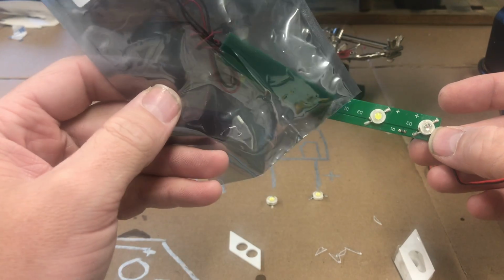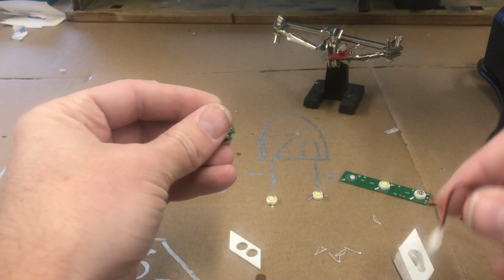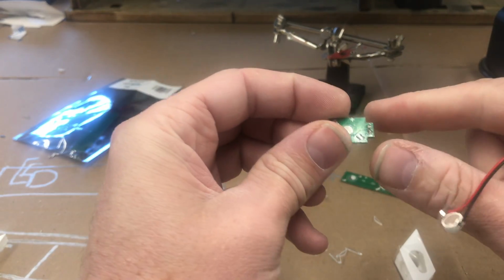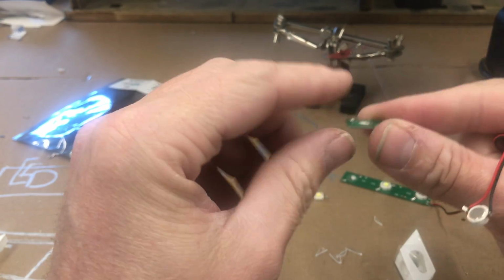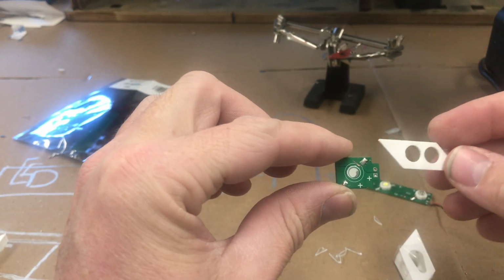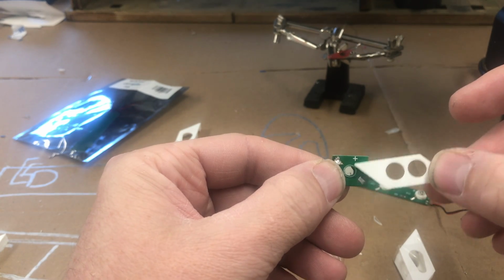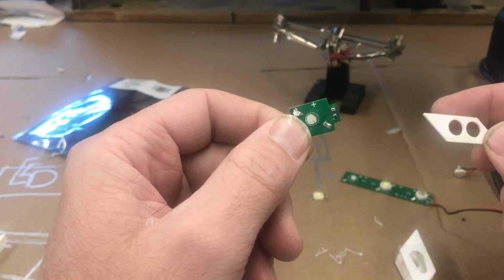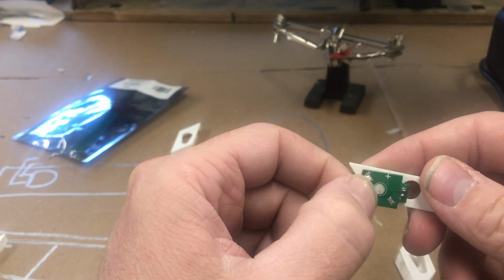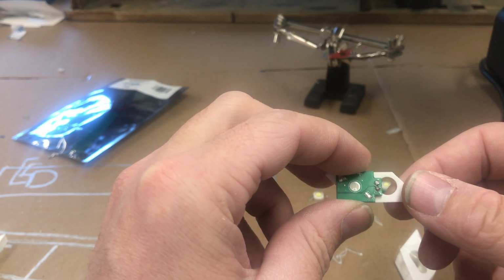You've got green and red, and green and white and red, and you've got these other ones that come with the long wires, similar to this. So it actually comes with one like this. This is a white one, but then you'll get 2 of these ones where it's got a red one on one side and another red one on the other. So this is the same concept that we're doing with this. It's essentially one board, and it's got a light on one side and another side, except we're not going to be using the type of circuit board in them, because they won't fit in the spot that you've got. So we have to consolidate it a little bit smaller to get it into that.